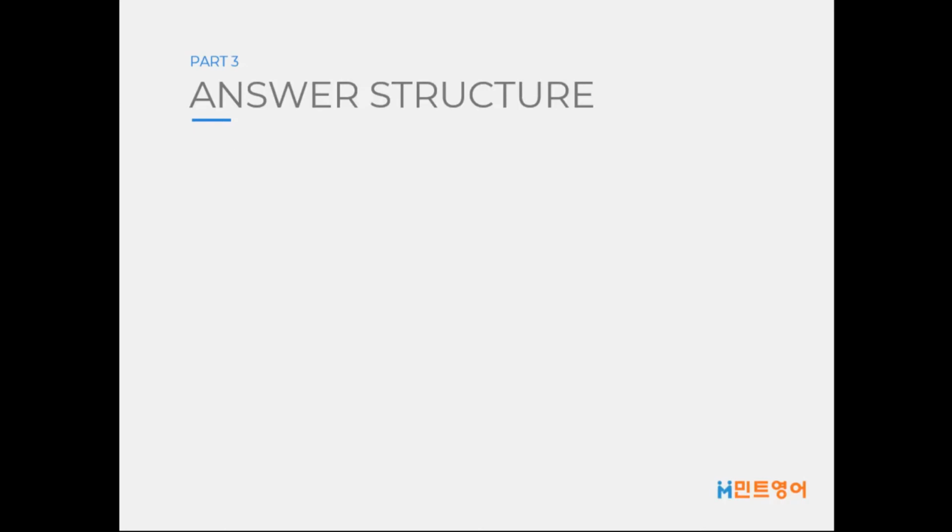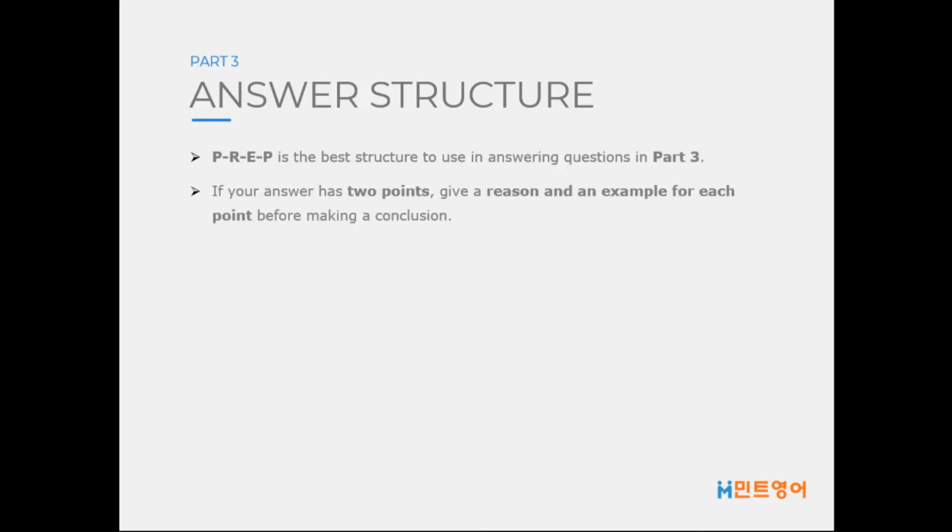In Part 3, where you're asked to discuss a topic, giving reasons and examples is needed to discuss your answer. PREP is the best structure to use in answering questions in this part. If it is necessary to add examples, then do so. If your answer has 2 points, give a reason and an example for each point before making a conclusion. Use cohesive devices in introducing your points, linking ideas together, and making a conclusion.